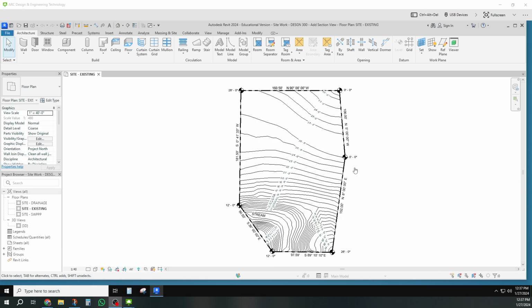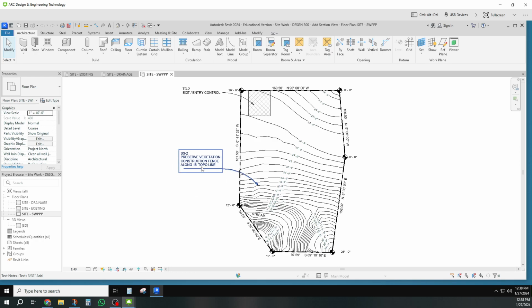Okay, so here's a new skill for you. You've already been able to do some work in Revit. You've looked at an existing plan and you've done some work on a drainage plan, and you've even done some work on a stormwater pollution prevention plan. So I've given you those to start with this time. This time there's two different things.